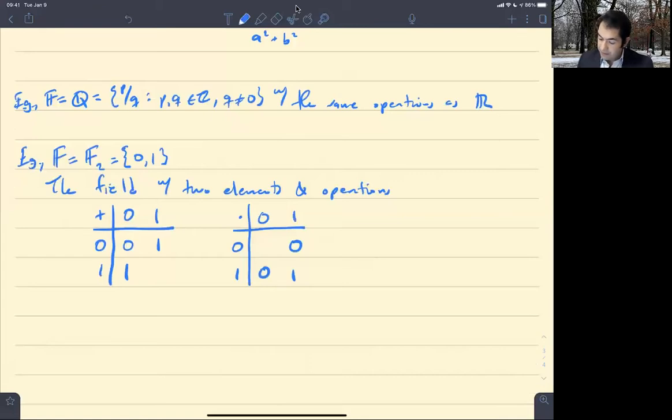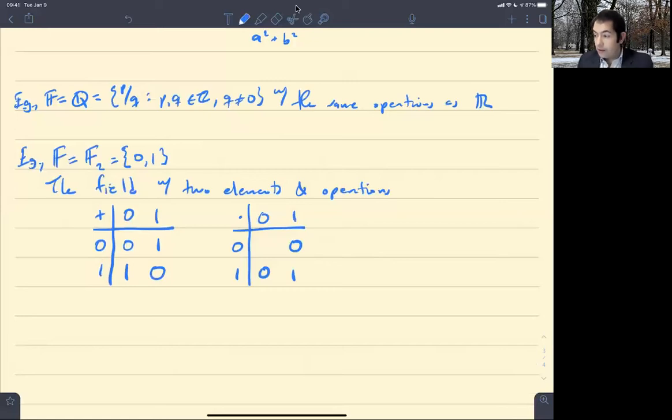So that leaves us with just these two things to figure out. So this one in particular is easy because we know that every element has an additive inverse. We know that every element has a minus that, so that when you add them together, you get 0, right? And at the moment, we don't have anything that you can add to 1 to get 0. So since it has to have an additive inverse, that has to be a 0. And 1 is its own additive inverse. So in the field F2, minus 1 is equal to 1.